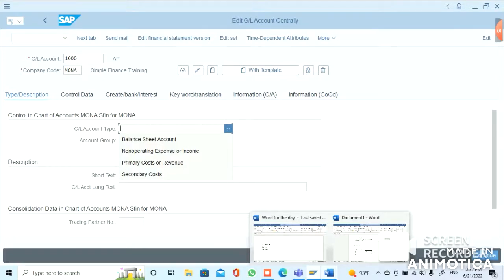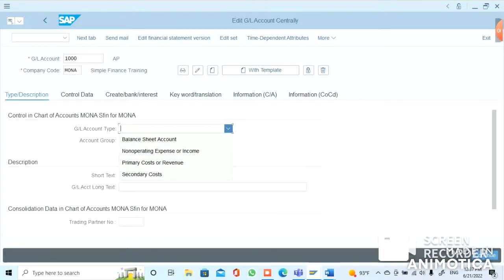I heard there are a few accounts for which we create a statistical cost element, that means just for reporting purposes. And secondary costs are the GL accounts which help in transferring the costs within the controlling.